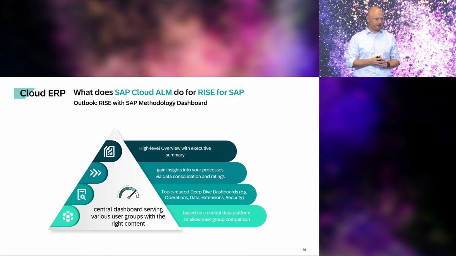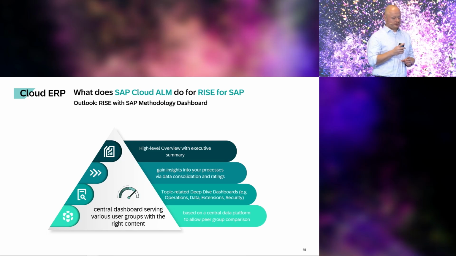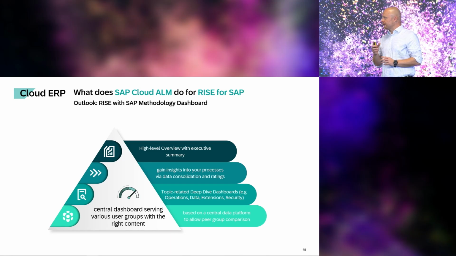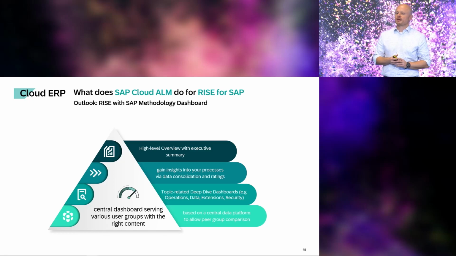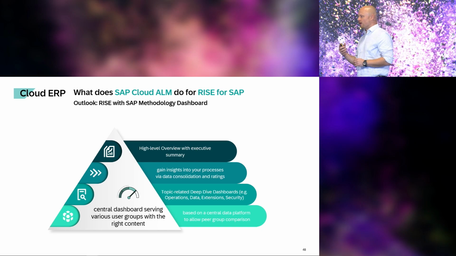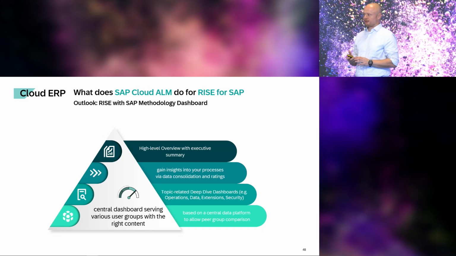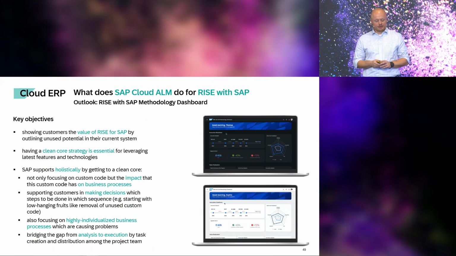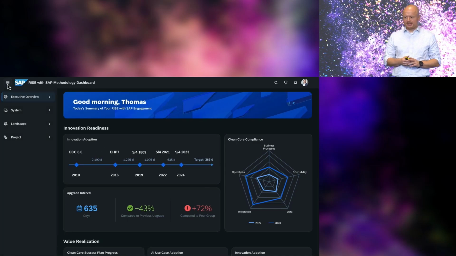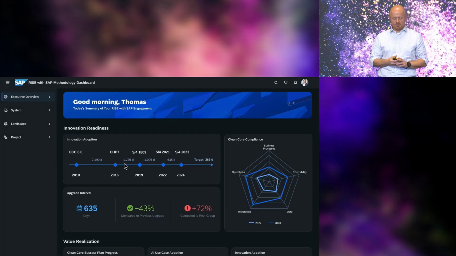And why I want to emphasize this central data platform is that this data platform that we are currently building already gives us the possibility to offer peer group comparison, so that you also know, compared to your peer group, like in your region or in your industry, how good or how bad you are compared to these other companies. So here it's directly starting also with the first video. I have limited time here on stage before Wieland is again taking over.